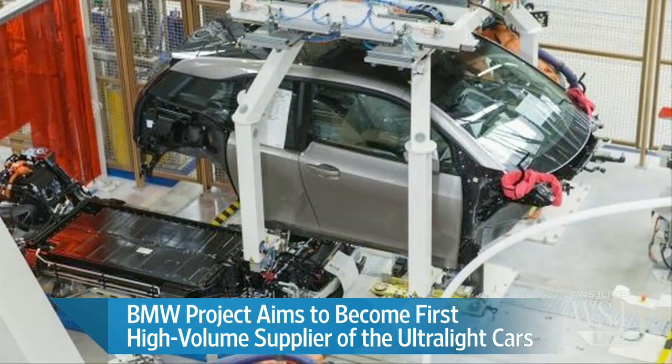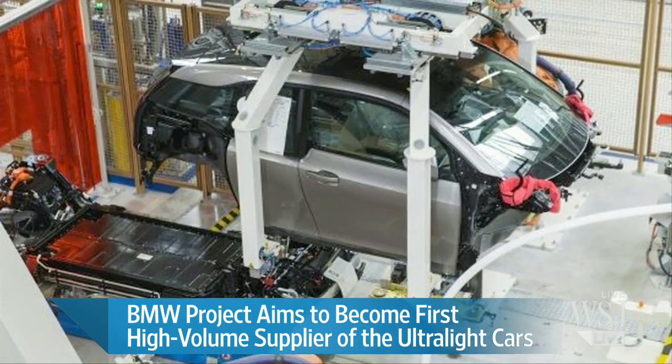Now, one of the things, Joe, when I was a kid growing up in the UK, which is rather damp, is that the cars would rust and eventually you'd need to get a new one because there wouldn't be so much of the car left, it was all rusted away. If it's carbon fiber, it's not going to rust. If it's plastic, it's not going to rust. Do these things just last forever? Is that going to be a problem, or will that just be a problem a few years down the road?